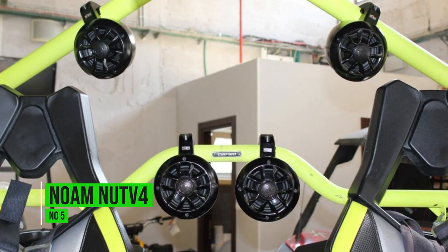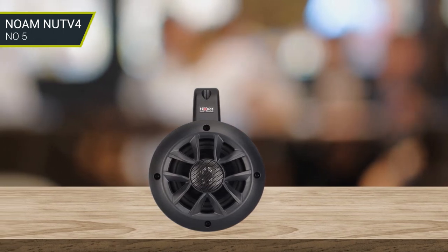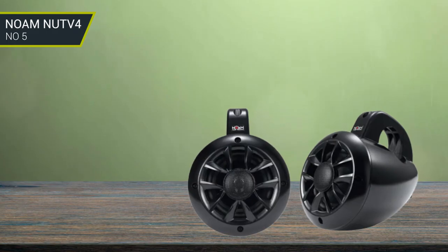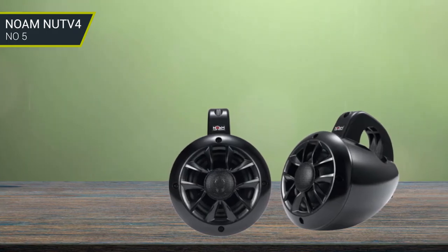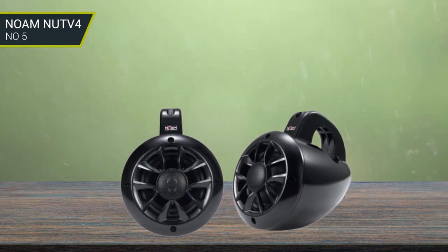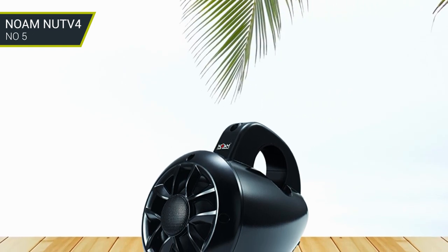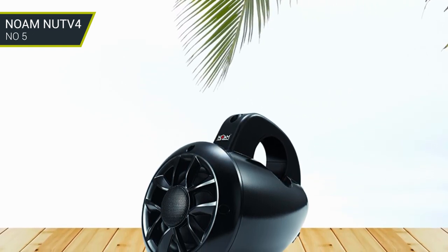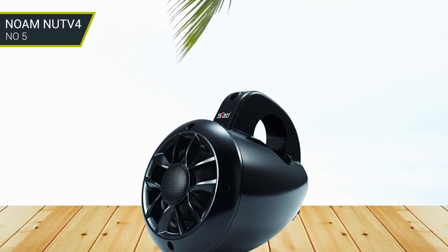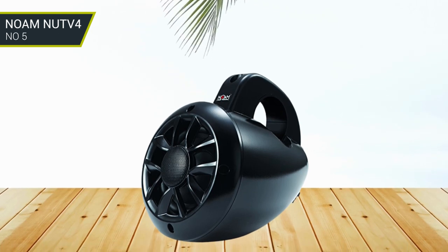Number 5: NOM V4. NOM uses their understanding of sound and durable construction to supply this easy-to-install audio system. With the included Bluetooth controller and amplifier, users who like control of their music anywhere may enjoy this product. This entire system has been tested to an IPX6 grade, meaning it can withstand strong jets of water hitting it without damage. NOM has ensured all the connections are waterproof, giving users peace of mind in the long haul of ownership.